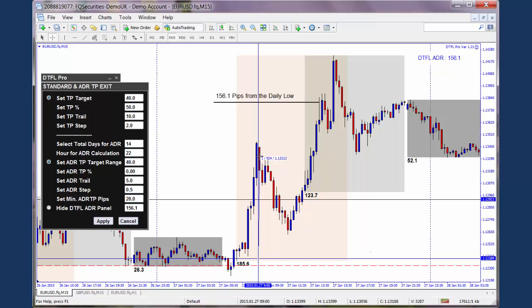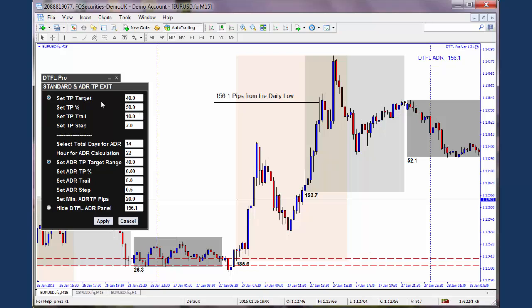So you'd have had 50% of the trade closed at 40 pips of profit, and then the other 50% closed out at around 90 pips of profit. In an ideal world, that's what would have happened, but I'm sure there's some retracements here. The stop loss, even though it was trading, probably would have been hit prior to that. But that's how that works.